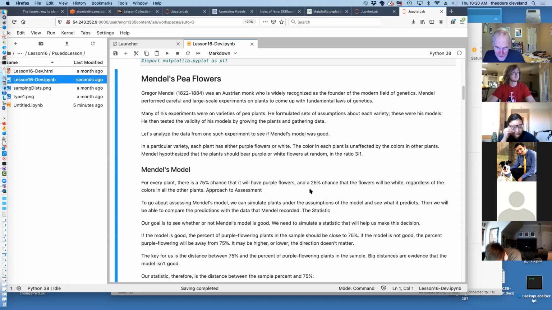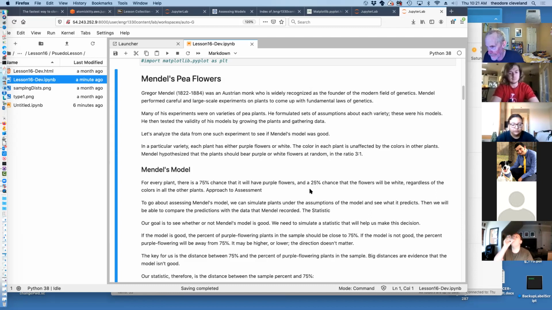So we're going to use Mendel's model from one such experiment as a way to see how effective his data model of plant behavior is, and help us understand another use of hypothesis testing. In one particular set of plants, he was able to get either purple flowers or white flowers, and he never had any plants die because all the stuff added up to 100%. So that's amazing, a green thumb.